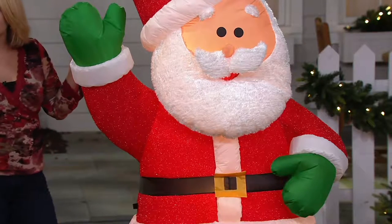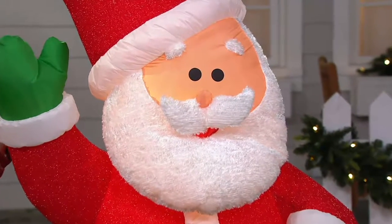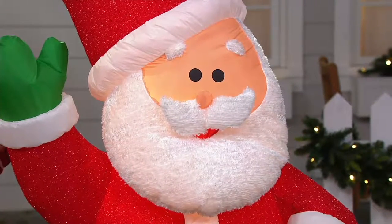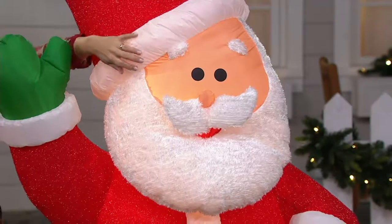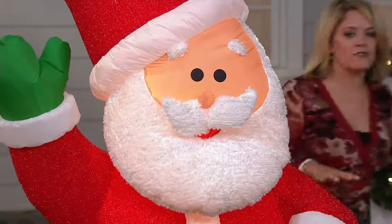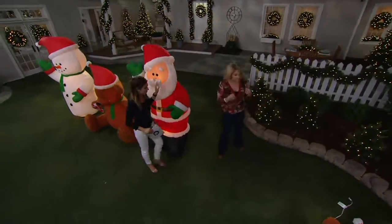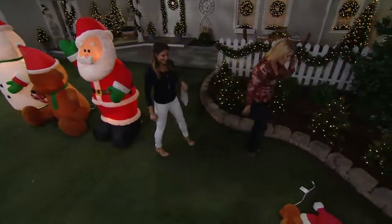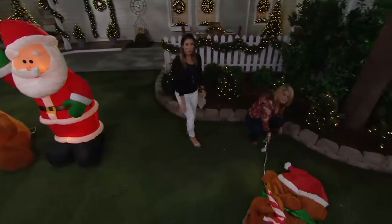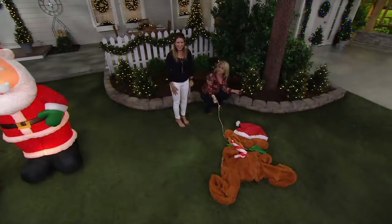Can you imagine if you're the grandparents and the grandkids see a Santa at the front door when they come visit at Christmas? I would have passed out as a kid! And speaking of grandparents — for anyone who doesn't want to do a lot of difficult decorating, let me show you how simple it is. They come in a box — don't be scared — and you can reuse the box. When you hear 74 inches tall, let me show you how simple it is.